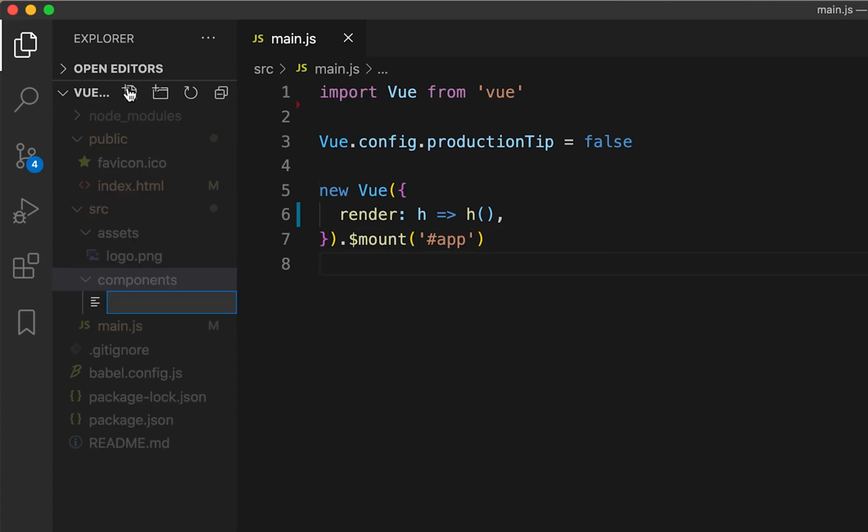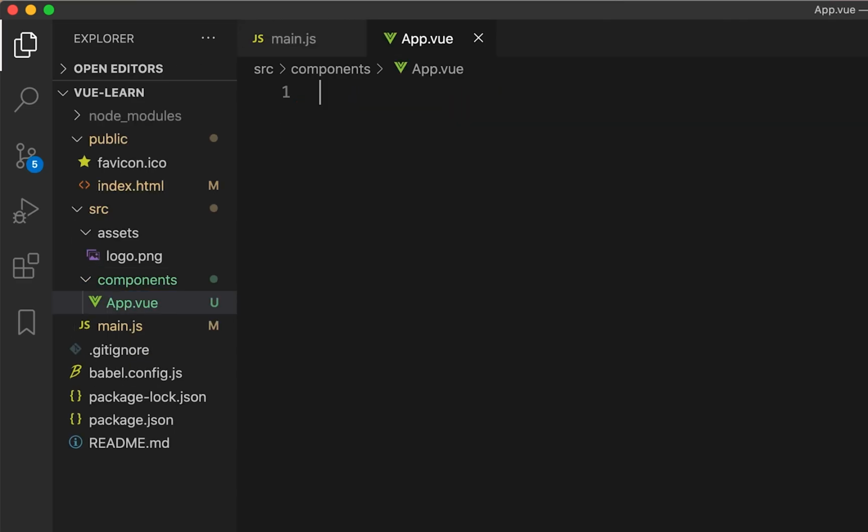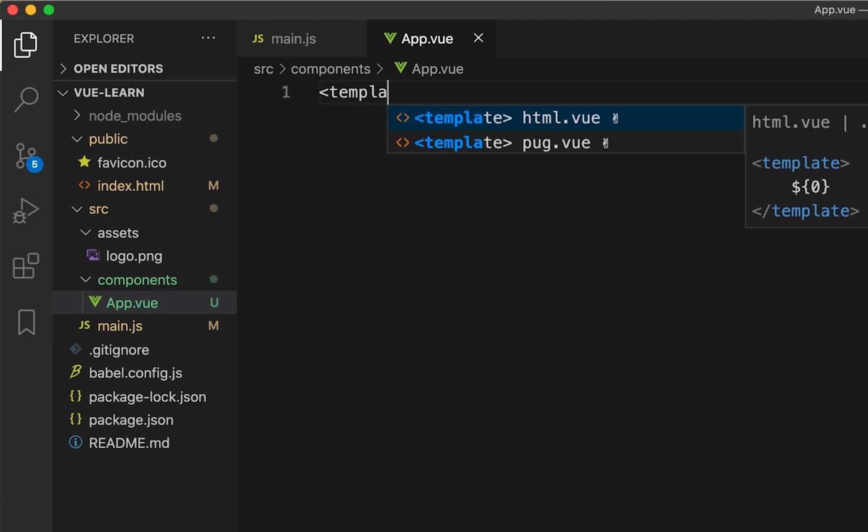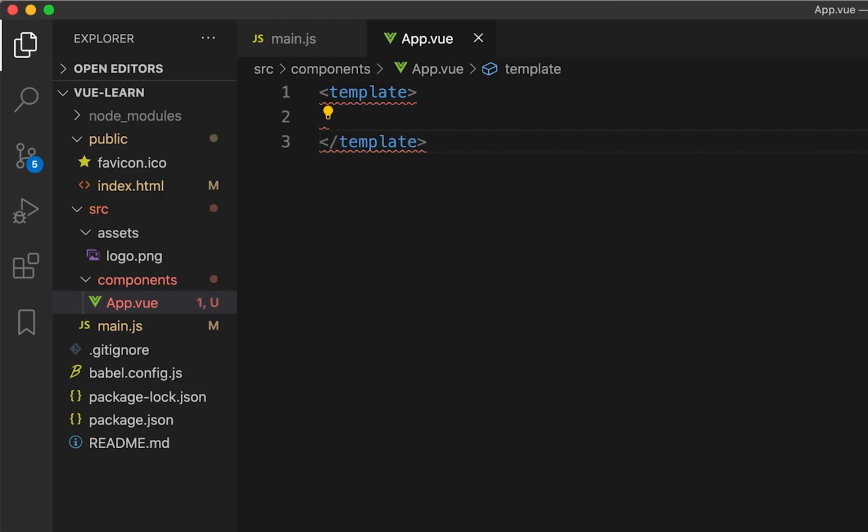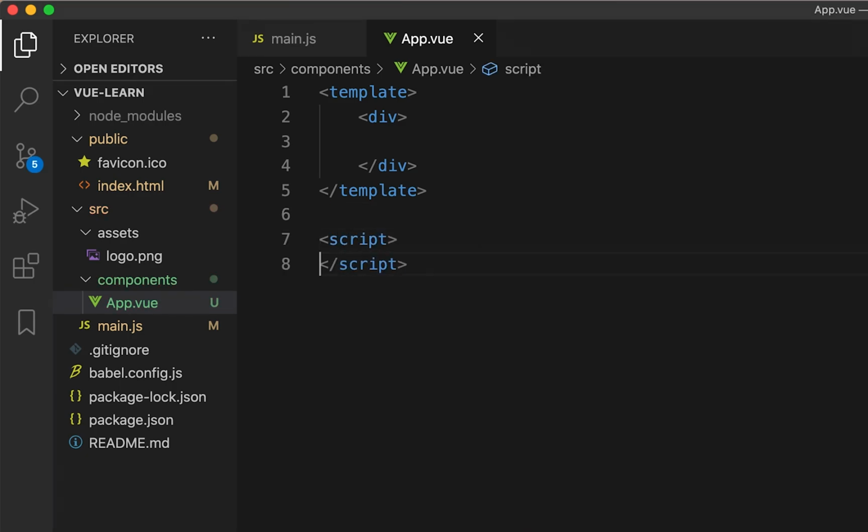Let's give the component the name App, and then we will add the Vue extension, that is .vue. At first, a component has three parts: template, script, and style. Let's add the template tag with a root div tag. Let's add a script and style tag.